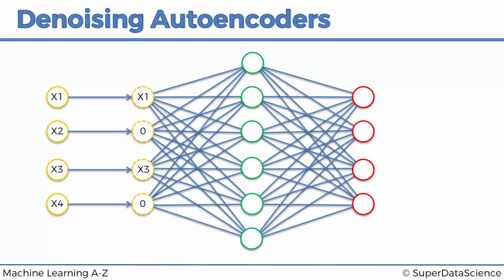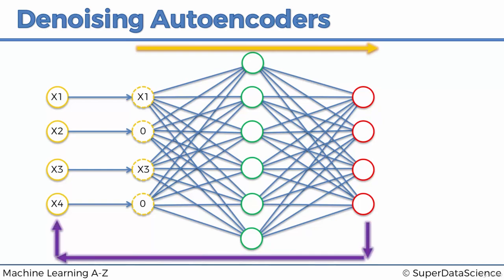And then once you put this data through your autoencoder, what you do in the end is you compare the output not with the modified values, but with the original values, and that prevents the autoencoder from simply just copying those inputs all the way through to the outputs, because it's actually comparing the output not with the noisy but with the original inputs. And that helps combat the problem that we are facing.